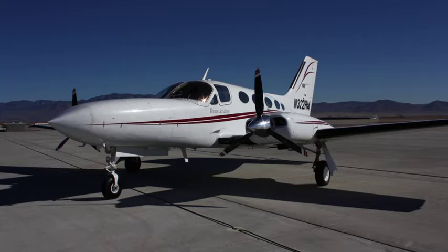Let me give you a few general features of the exterior, and later in this presentation we'll hone in on some of the specifics. It's the long wet wing airplane, no tip tanks, no aux tanks in the wings, no wing locker tanks or nacelle tanks, which is the correct nomenclature. It's just a long wing, the longest wing of any of the twin Cessnas. And sometimes when they have winglets, which this one does not have, we nickname them 414AW, which even extends the wingspan. So often in purchasing a Chancellor, which is simply a marketing name for the 414A, you have to really be conscious of the wingspan.